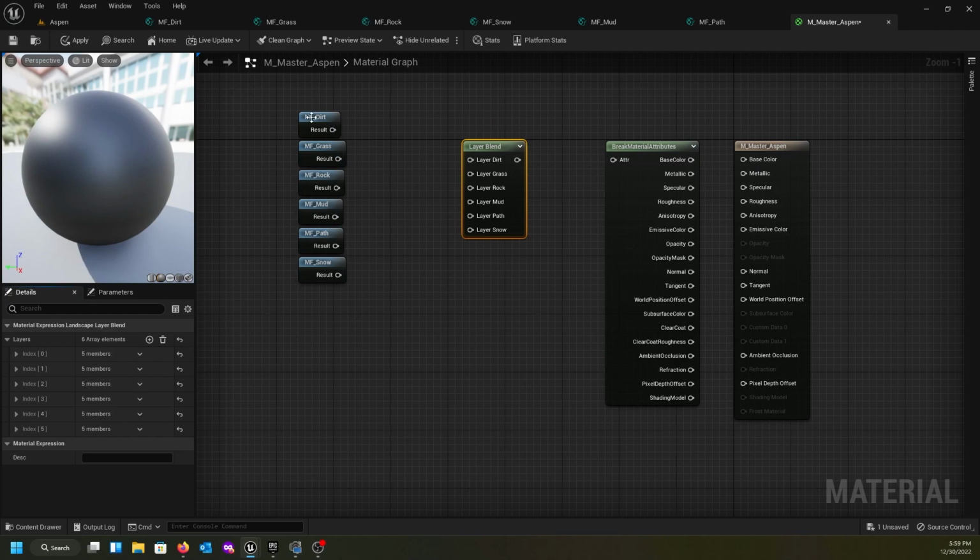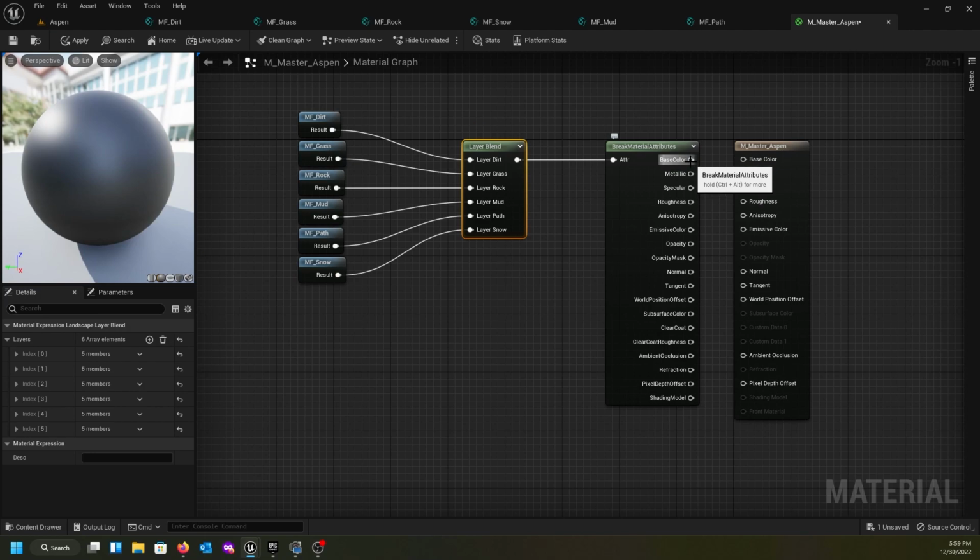I'm going to go ahead and connect them up. Connect everything up. Okay. Grass to grass. Snow to snow. Now I'm going to go ahead and connect in this attribute here.